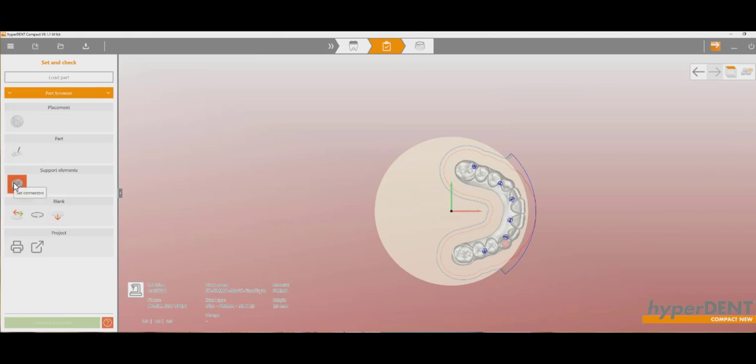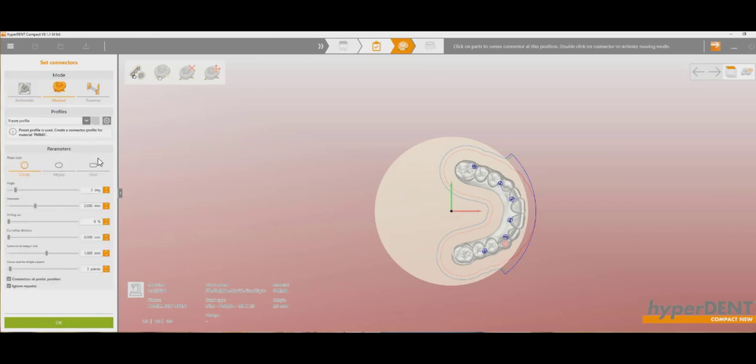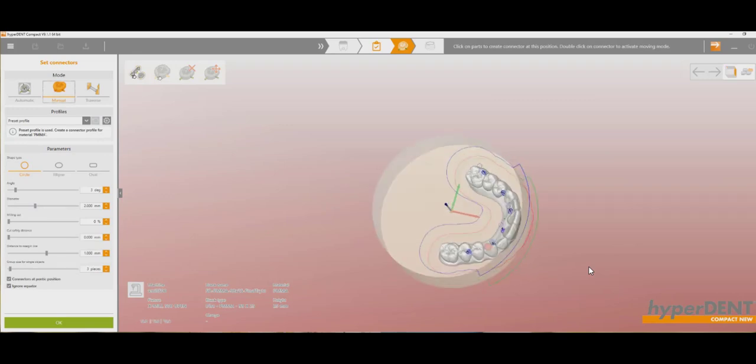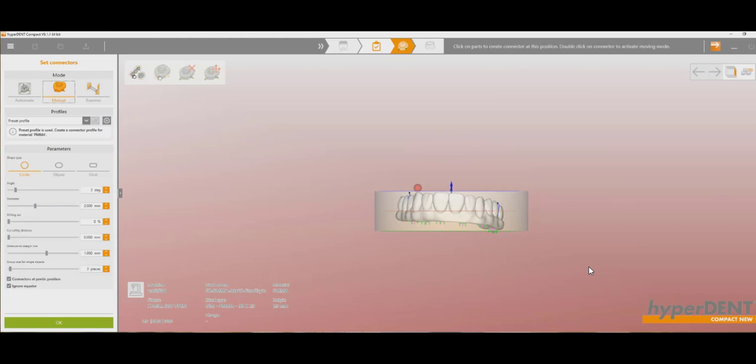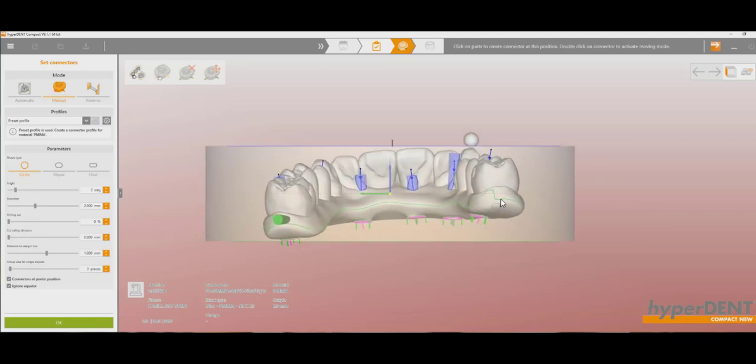and then we're going to go over to set connectors. In set connectors, we're going to go to manual, and now we're going to add our connectors. I'm going to hold Alt F6. That's going to take me to look at the front view, and then Alt F5 for the rear view. And then we're going to just float, and you can see we'll zoom in. I'm going to roll the mouse wheel up.